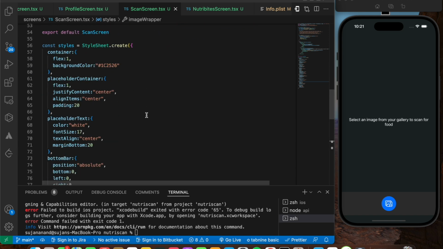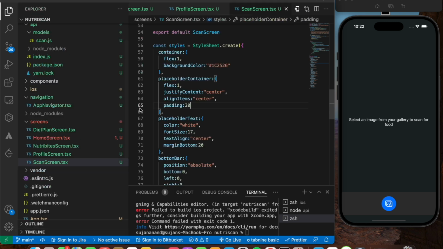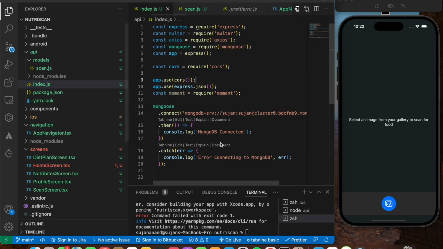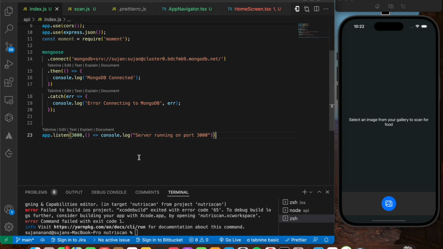Now the next step is, let's head back to our index.js and initialize the first endpoint for analyzing a particular food related image. Let's come back over here, index.js. Here we're going to make use of the Clarifai API. There is a food model that this one has. We're going to make use of that, but it is not smart enough to identify each and every food item in a particular image correctly. So for that reason, as I said earlier, we're going to make use of the confidence number.